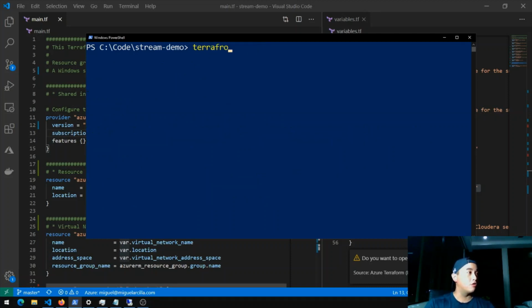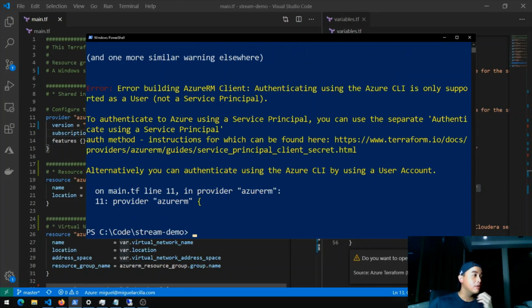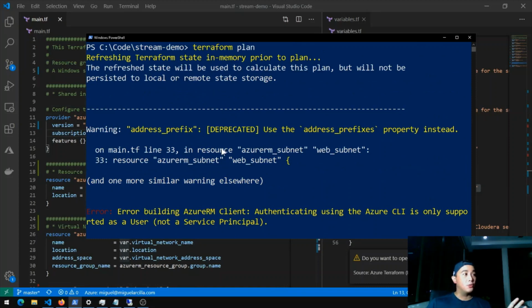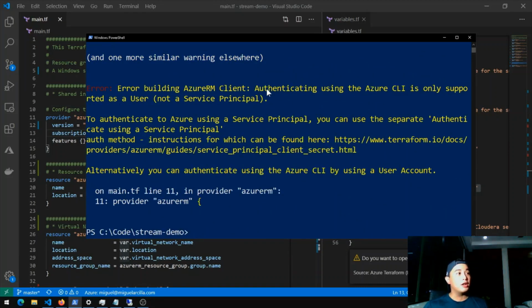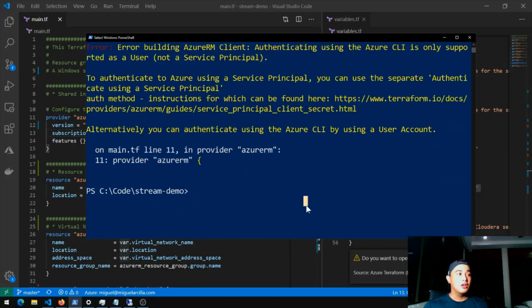I'm going to do a Terraform plan. Okay. Now you'll see that there's an issue when I hit Terraform plan. The reason this is there is because I am not authenticated to use the Azure command line interface. So Azure command line interface, or Azure CLI, is what Terraform uses to issue commands that will do remote provisioning of my resources in Azure. So rather than using the Azure Portal, it's going to use remote commands on the command line interface.